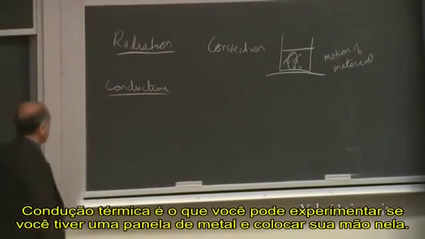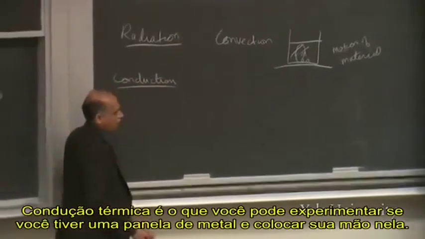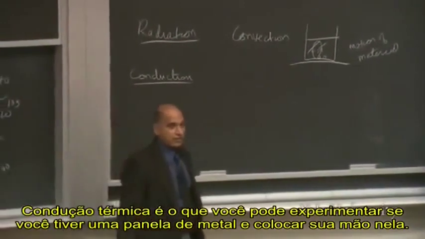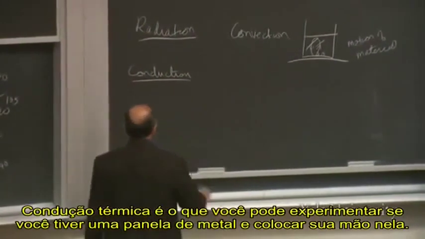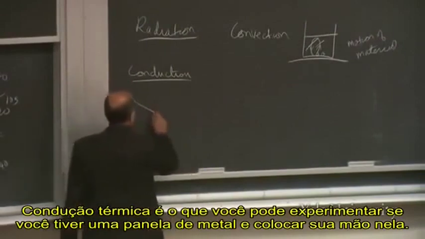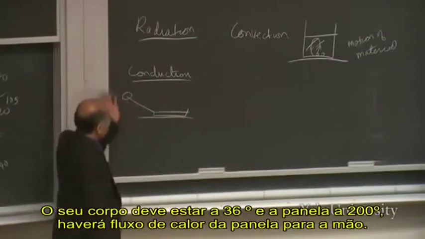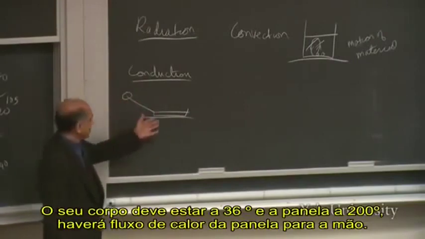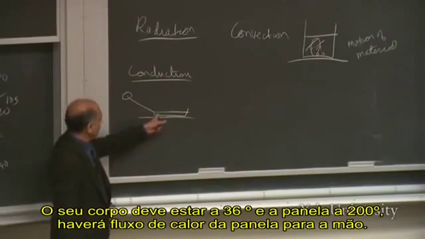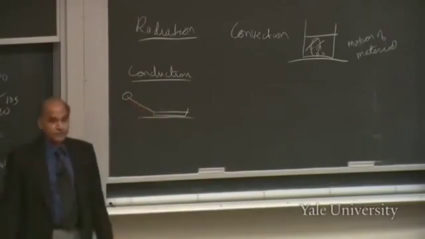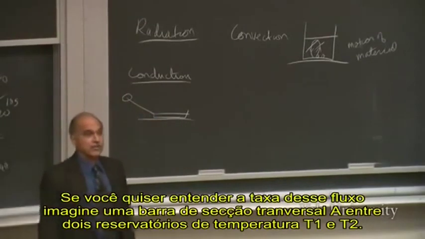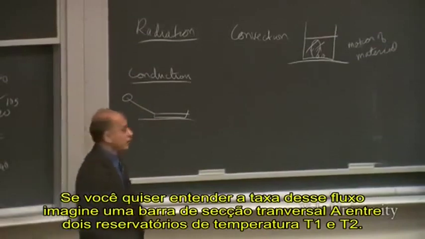So heat conduction is something you've all experienced. I mean, if you have a skillet, why does it have a wooden handle? The simple reason is, if you had a steel handle, you put it on the hot stove and you put your hand here, the fact that your body is at whatever, 98 degrees, and this one is God knows 200 degrees, you're going to have heat flow from here to here. So we want to understand what's the rate at which heat flows from the hot end to the cold end.